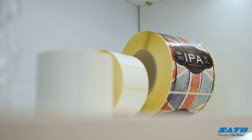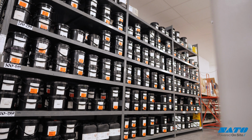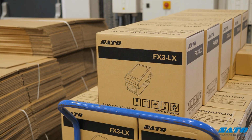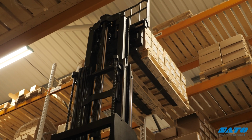Depending on your business needs, we can easily develop simple plain blank labels that are great for markdown labelling in retail stores, or we can produce primary labels and tags using either foils, UV or water-based coatings and specialised varnishes. We also have many eco-friendly products available that can help businesses reduce waste. In our warehouse, we store many different products including labels, printers, hand labelling devices and other accessories ready for either parcel or pallet distribution to our worldwide customers.